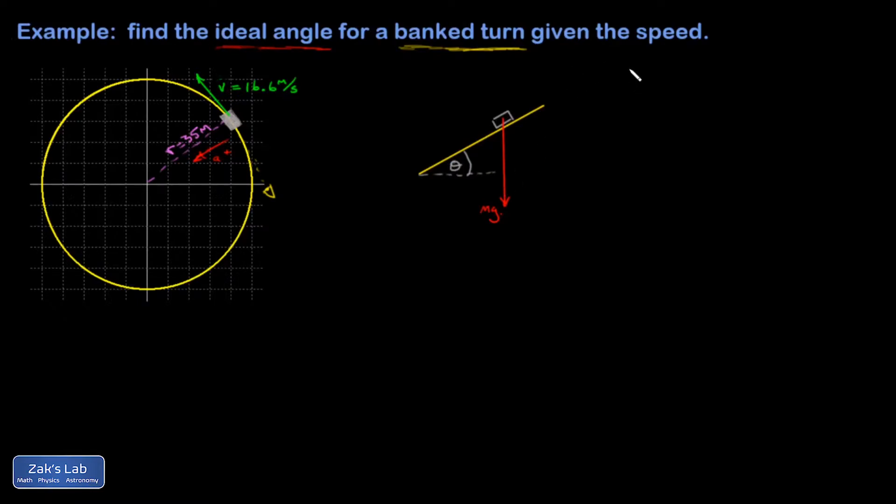And that's no longer the constraint that we're dealing with. The constraint that we're dealing with is that there is no vertical motion. So this car is rounding the corner without increasing or decreasing its elevation.